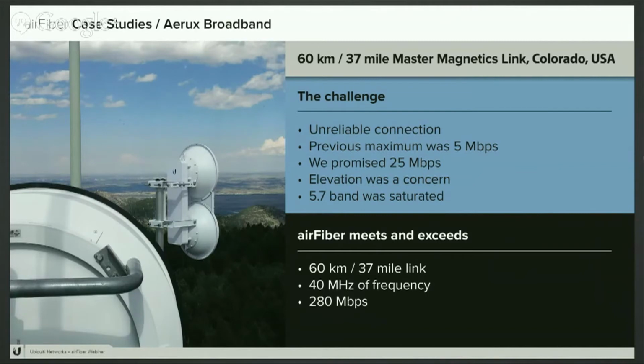So a little background on our company. We're a small wireless ISP out here in Colorado. I say small because we have two of the largest ISPs that we also compete against. The first link that we're going to show you is a company called Master Magnetics. Some of you may know them as the Magnet Source. We do their main office here in Castle Rock, Colorado, and they wanted to expand into a SIP application.